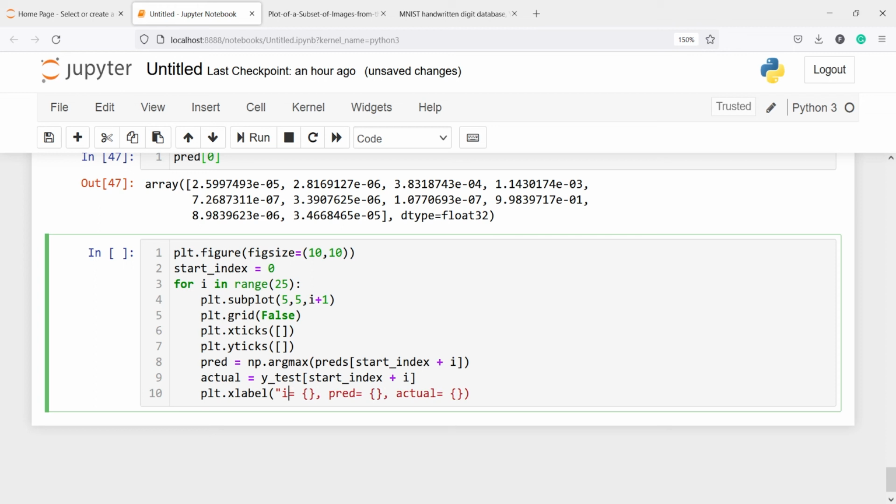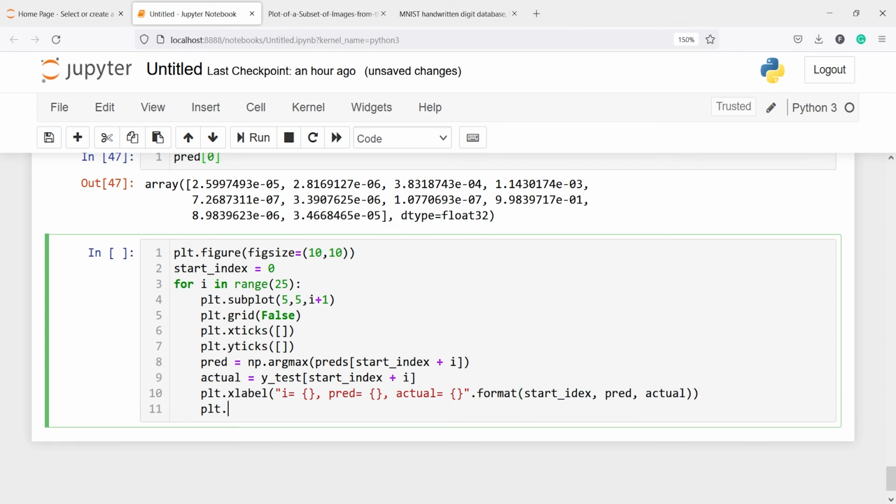I'll remove this code from here, and I'll put that here. I'll complete this code here, then .format. In the first empty curly braces we will write start index, in the second we will have the predictions, and the third one will be the actual. Then we will show plt.imshow.